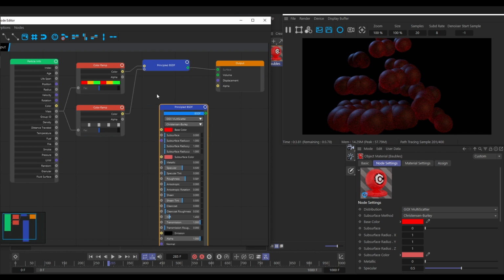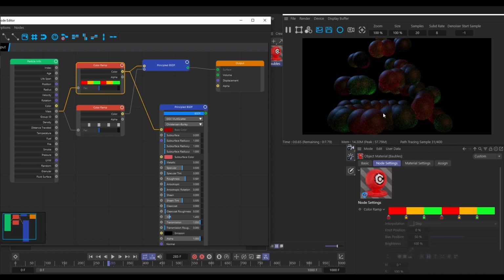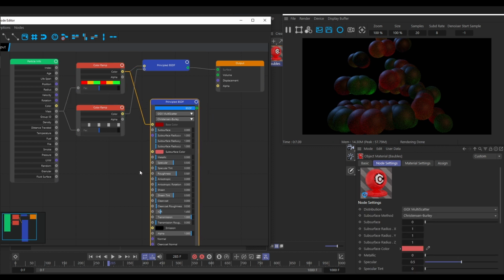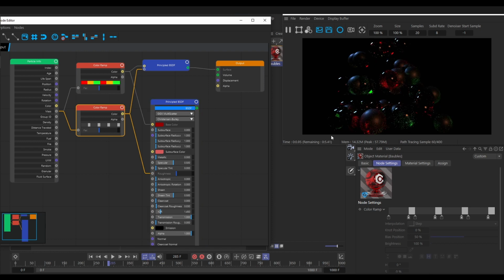And what we can do is take the same color input from our color ramp, the output, and put it into the input here, look. And now we've got our colored glass. Okay, very good. We could also take the roughness as well, should we wish. We've got different types of glass. We've got some opaque and some shiny.